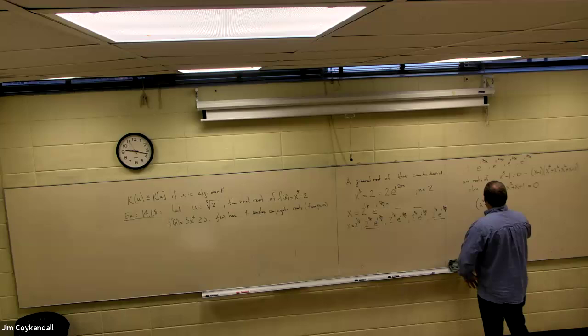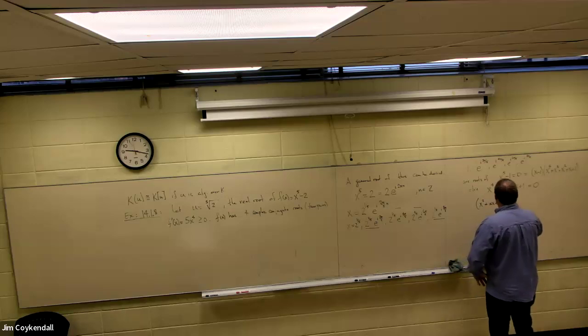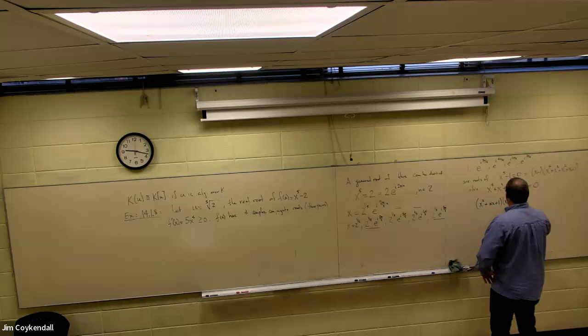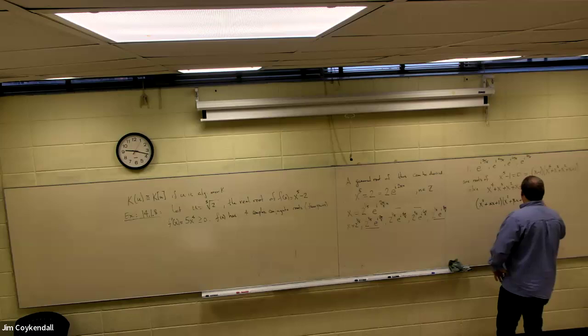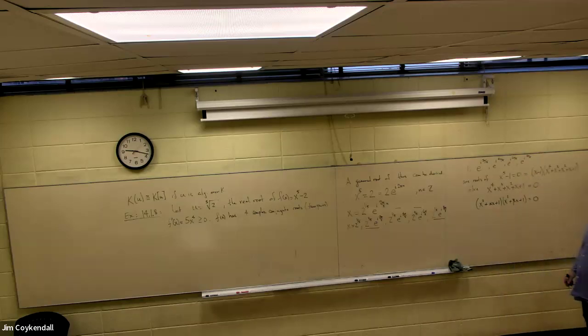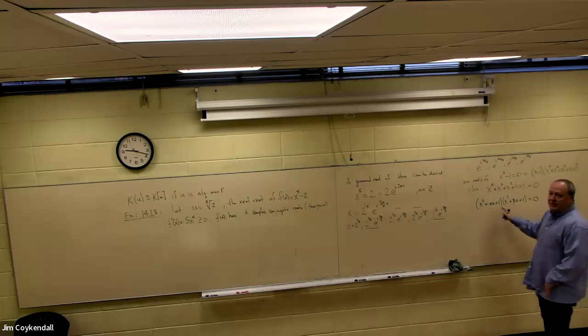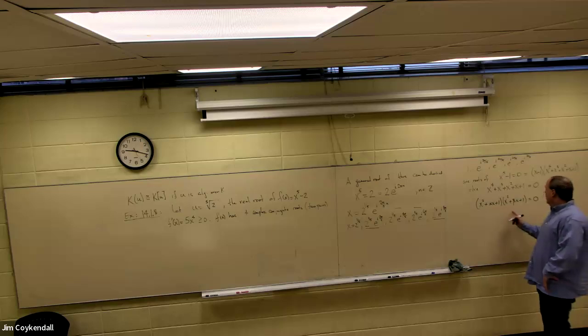Actually, I'm gonna assume a form like that. Because there are 4 non-real complex roots of this, right? And they should come in conjugate pairs. So I'm gonna use the symmetry of the situation to assume a nice form like this. Okay. Let's multiply this out and see what we get.